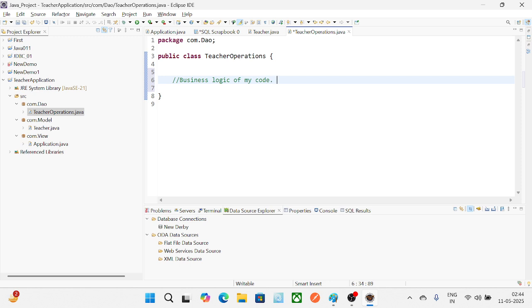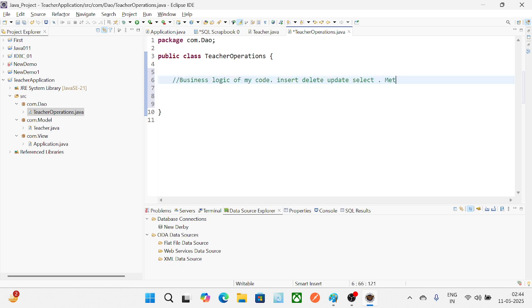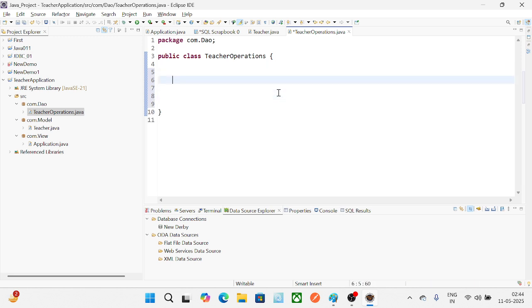Business logic means you want to insert, delete, update, select. All these things you're going to write inside this business logic layer. Let us write everything in method form. So let us start with the insert method.